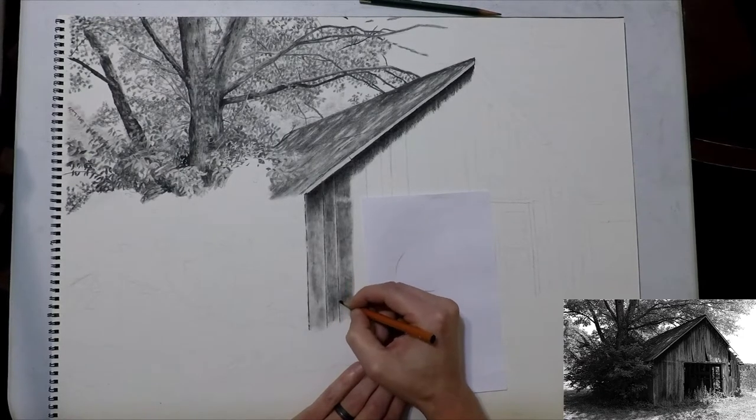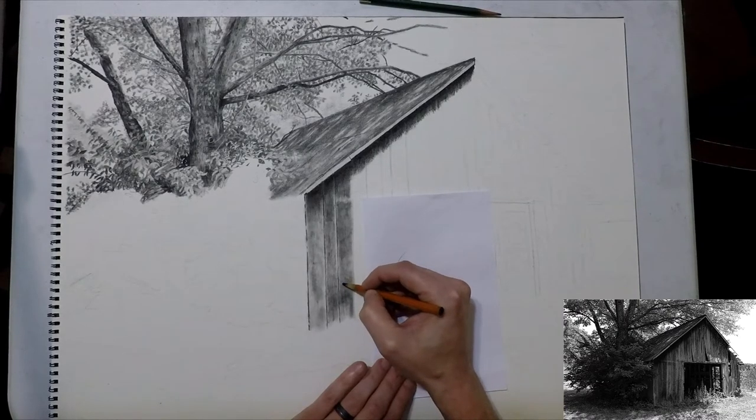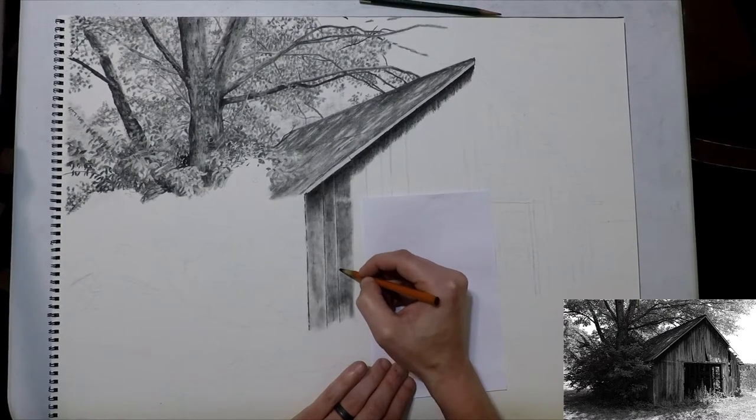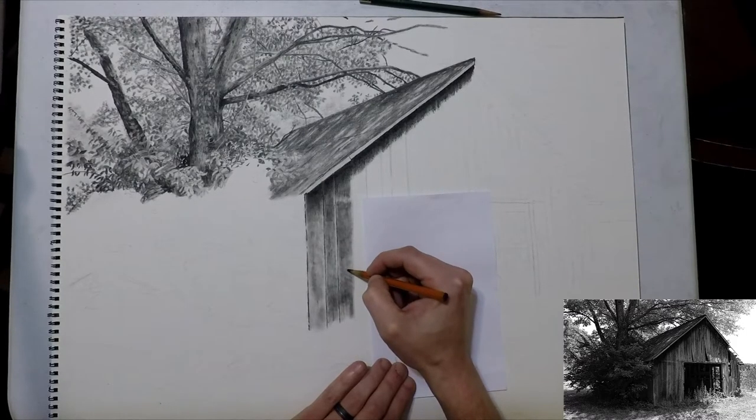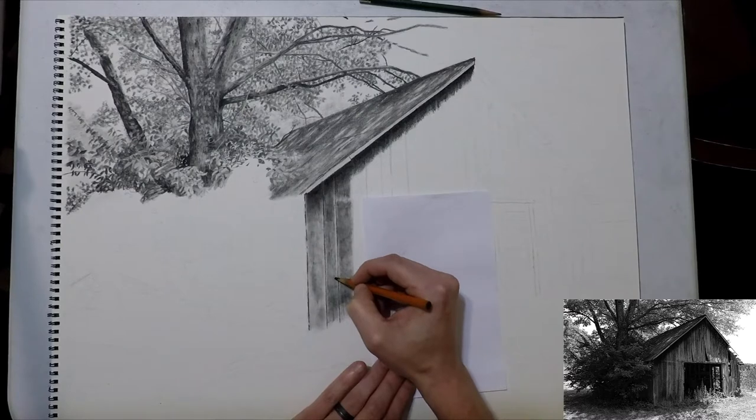But that's the thing that, you know, the people who have seen this in real life, their eyes go right to that, and that's the thing that blows them away. You know, how long did it take you to get that tiny little detail in there? Well, it took about a minute. It really took no time at all. I don't want to tell them that. I should tell them it took me 7 hours to get that to look that intricate, but it didn't.